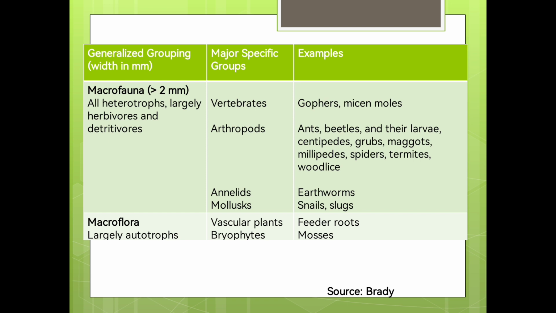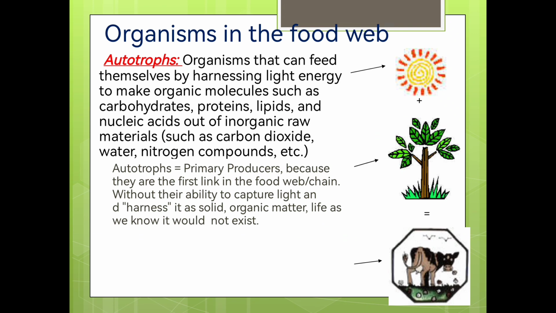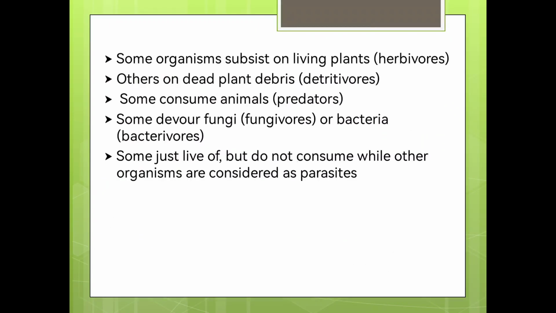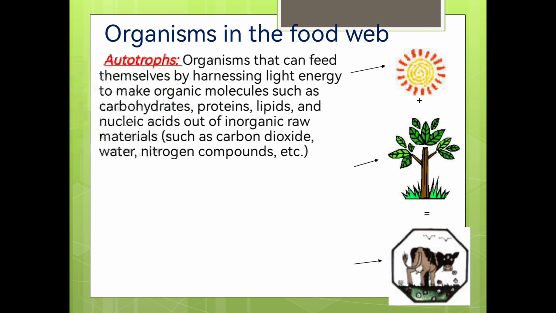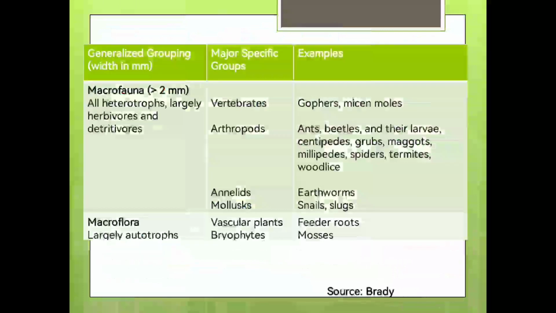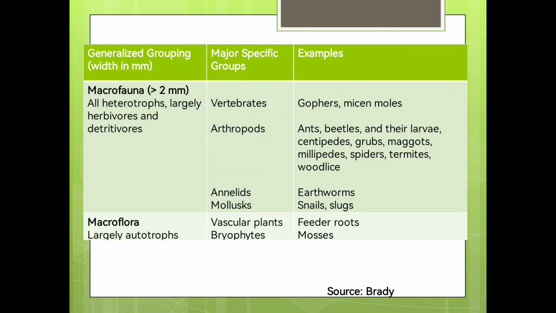So ano nga yung herbivores? Ito yung nakasalalay, nakabase doon sa living plants. And detritivores naman, on the other hand, kumakain ngayon sa dead plant debris. So, tanim pa rin yung kanilang source ng energy. So, detritivores and herbivores. So, these are mostly vertebrates. Meron siya nakalagay diyan na example. I'm not familiar with them, guys.